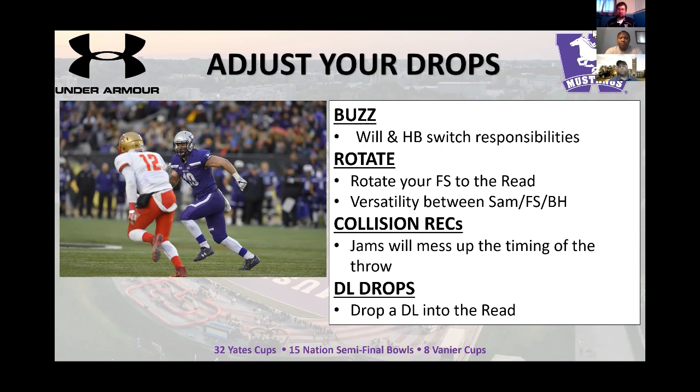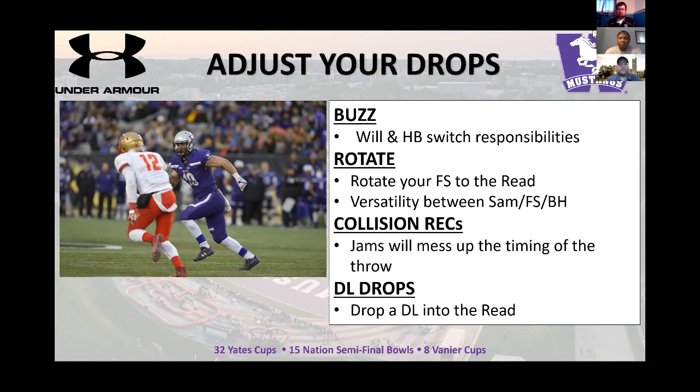I think you can also rotate, and just the more flexible you are within those triangle players like the Sam, the free safety, the boundary half, you can really start to have fun with how you want to play your coverage shell within that, and then create flexibility and confusion within what reads they have. Okay, so you can rob the free safety down with the same type of concept there, rob the free safety, whether it be strong hook, weak hook, and then you can just rotate, whether it be the boundary half or Sam backer up to your middle of the field post defender. So I think those things give a confusing look to the quarterback as well.